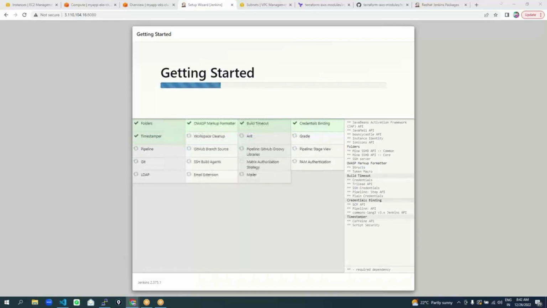Have we already done this connecting from Jenkins? I mean, connecting Terraform with Jenkins, already done this?